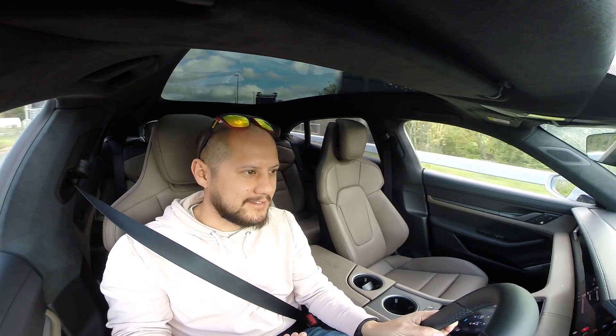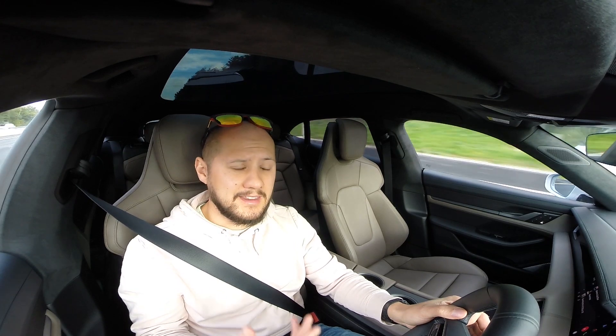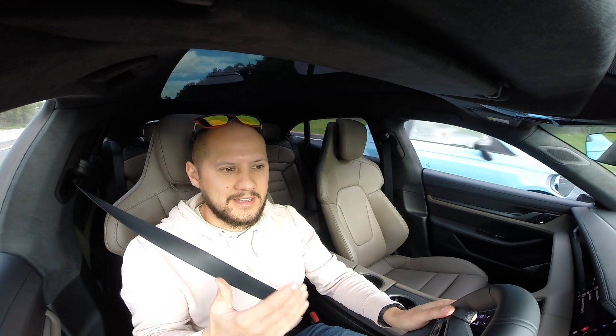That is ridiculously quick. My daily driver is actually a Tesla Model S Performance, so 0 to 60 on that is around about 3 seconds. I'm used to electric cars, I'm used to fast acceleration — but this is something else. It absolutely just takes off from the line and just keeps pulling. The Model S feels quick off the line, almost as quick as this, but it's the second phase from around 20 mph where this just keeps pulling. There are two gears in this which helps it pull even further up. You can feel the gear change and it pull harder, where the Tesla seems to die down a little bit.